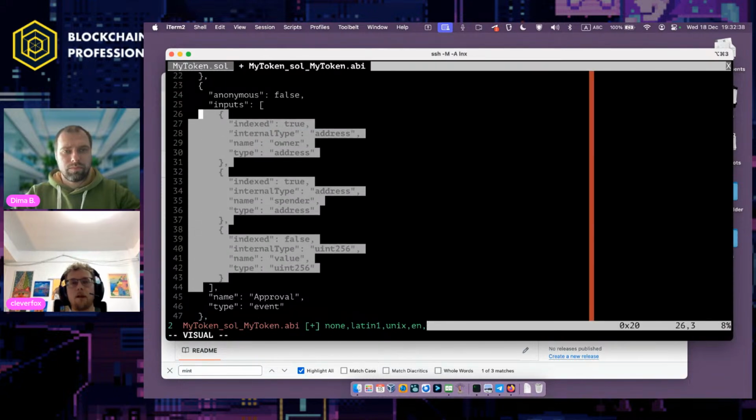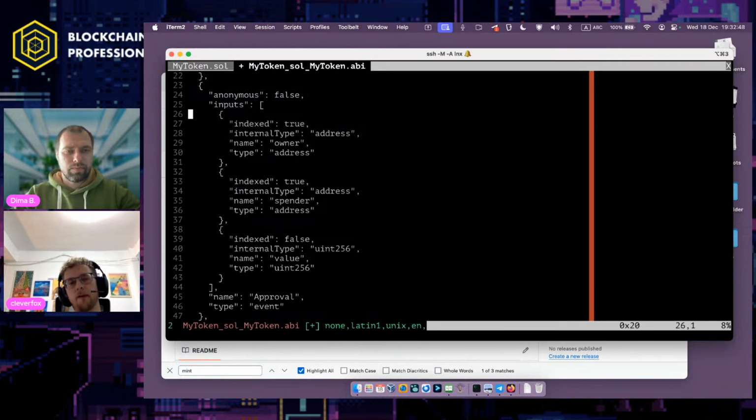So any application that wants to communicate with the contract has to have the ABI file, so the application would be able to make a correct binary for a request, and also be able to interpret, like decode, a response of the smart contract.